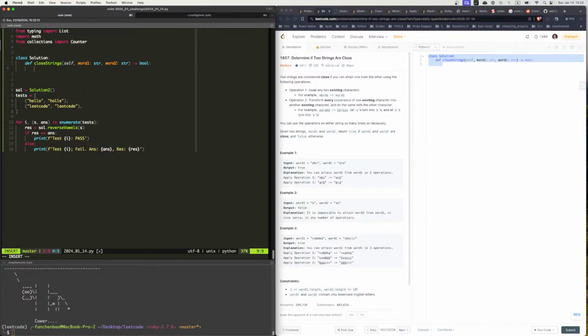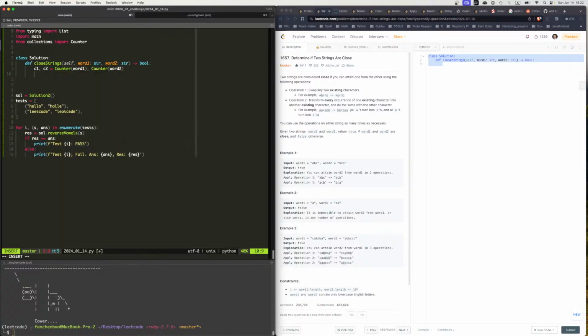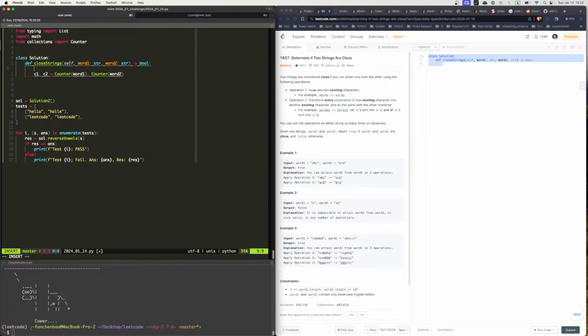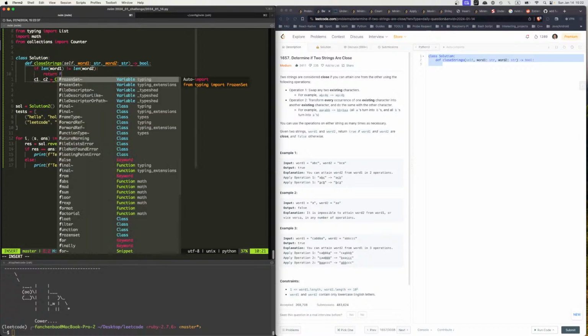We're gonna say count 1, count 2 is Counter word 1, Counter word 2. Okay. And then, hold a second. If len word 1 is not equal to len word 2, we now return false. Easy false.